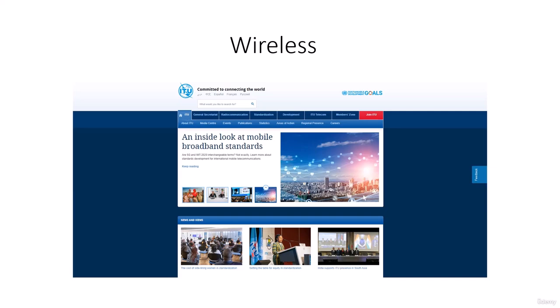If we go to the ITU organization website, it identifies and explains what the unlicensed frequency is in each country. My point is that you should not go and play with frequencies unless you are aware of what is legal and what is illegal.